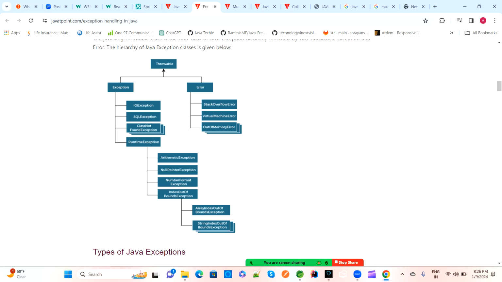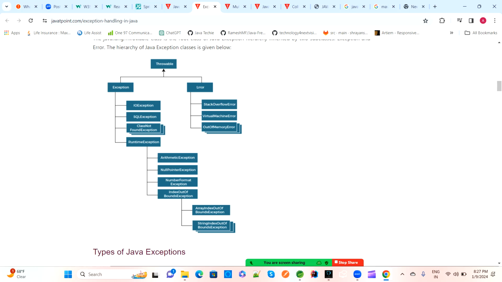And errors are like StackOverflowError, VirtualMachineError, OutOfMemoryError: if your program is running and the memory goes beyond the limit, then it will go for these errors. But exceptions we can handle, while errors we can't handle in that situation. For exceptions we have to add some exception handler. We will show how we handle that in this program. Exceptions can be handled by the program, but errors can't be handled because they happen at runtime, and if there is an out of memory error, at that time we can't add memory or anything.